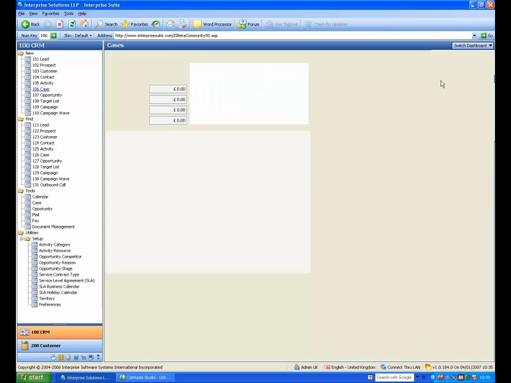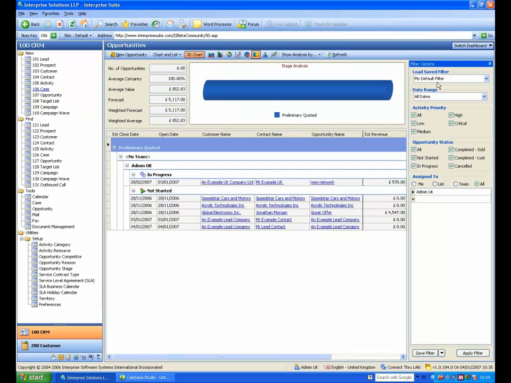Okay, opportunities. We have the same situation similar to the case management, where we can log opportunities linked to quotes, or which can be quotes that are in the system based on stock items, or we can base it on, like say someone does a Word document quote, and then just wants to attach that to the opportunity. Okay, so let's create a new opportunity.